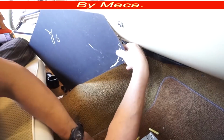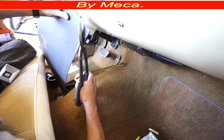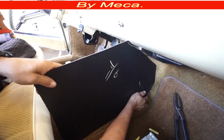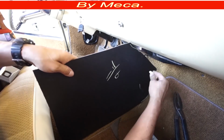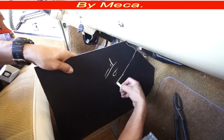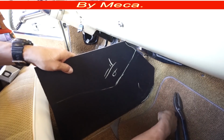On the front I will make a round, and I'm going to make a square. And I am using this scissor. This scissor is for metal, but I am using it for board. And I got the bottom, so it will be almost like this. This will be the shape that it will have. In case it doesn't look good, I will trim a little bit.